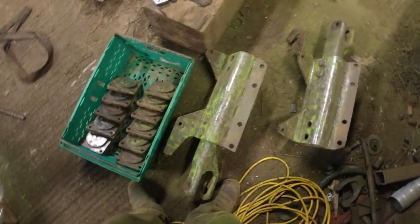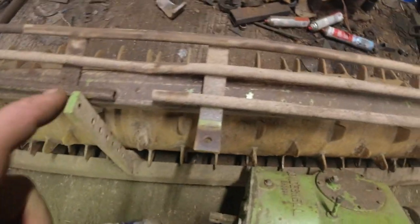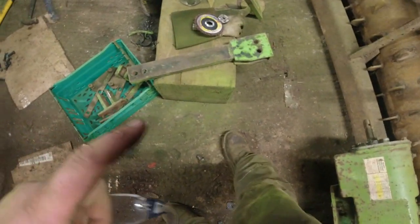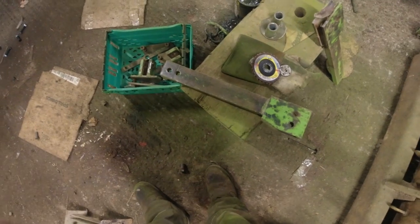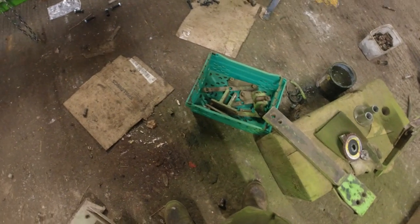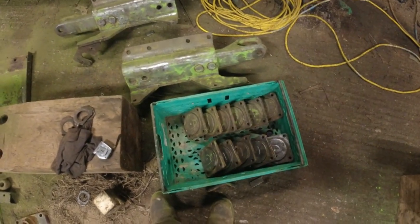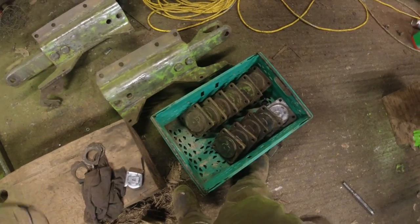I didn't get quite as far as painting, but it shouldn't take me long in the morning. The reason I stopped is my Milwaukee battery charger stopped working. These are all cleaned, this one is properly cleaned, and a good few of them are cut up because we're doing our own scrapers. Those bars must be cleaned and there's various bits inside there too. If I get them cleaned, I could start painting — you want to hang bits up because you want to paint the underneath as well. MIG wire is very handy for holding stuff up when you're painting. Pity about the battery charger.